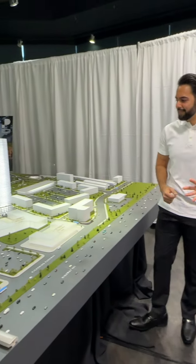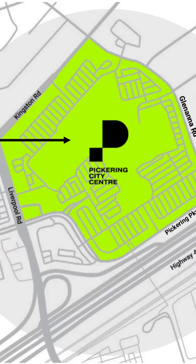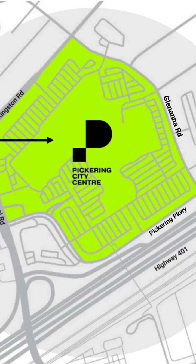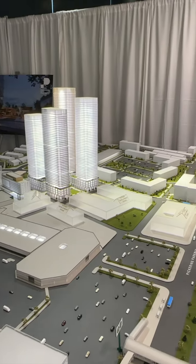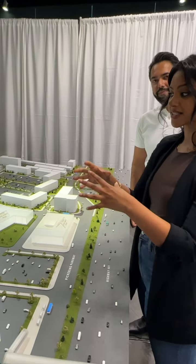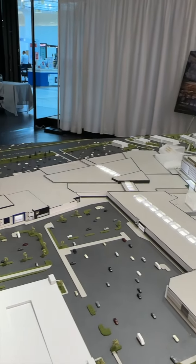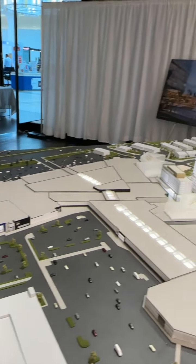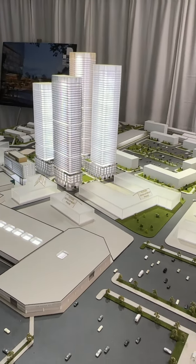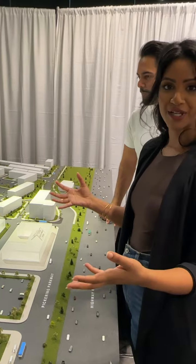So this is actually Centre Court's largest acquisition to date. This will be a master planned community that borders Highway 401, Kingston Road, Liverpool and Glen Anna. And what we're really doing here is keeping Pickering Town Centre Mall as this integral piece and anchor of the community, but we will be changing it by attracting more commercial space, more retail and bringing residential spaces and dining for the residents here in Pickering.